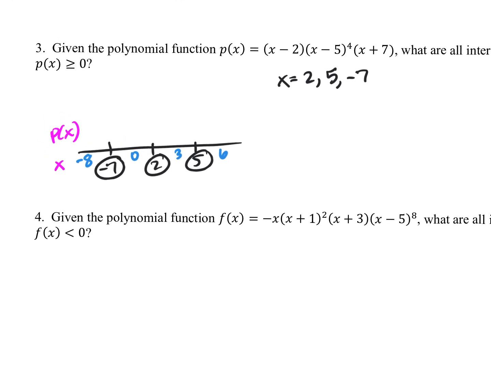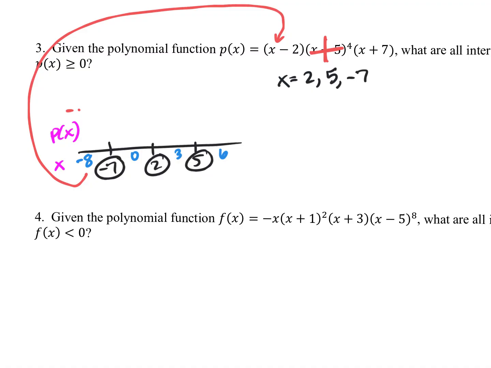Okay. Guys, this is the most uncomfortable part. This is uncomfy. We're going to plug these into the function. Here's my question. Leo, if I plug in a -8 and I subtract 2 from it, would that be positive or negative? Negative. And maybe you guys are having to try to do too much in your head, so maybe you want to write it down. What's anything to the 4th power going to be? Anything to an even power will always be positive. So literally, I'm just going to cover it up. I don't even care. That's always going to be a positive value.